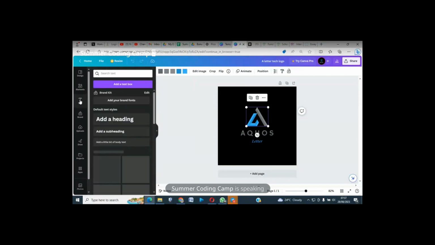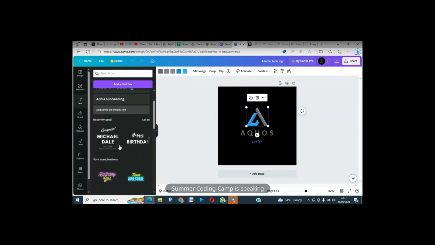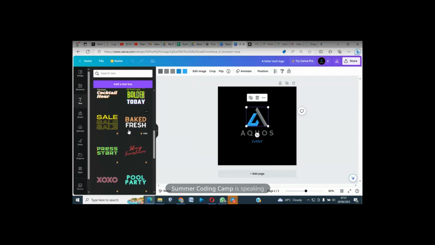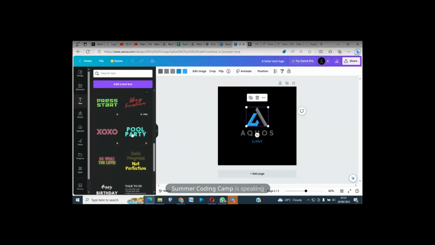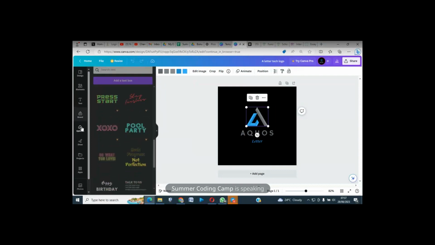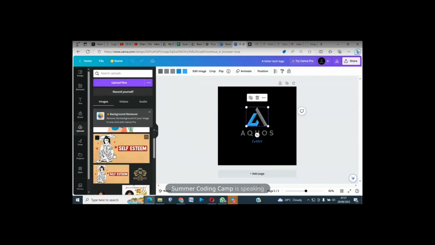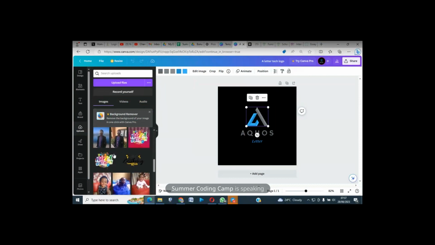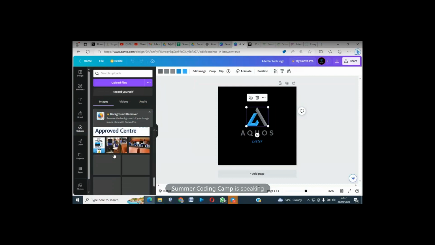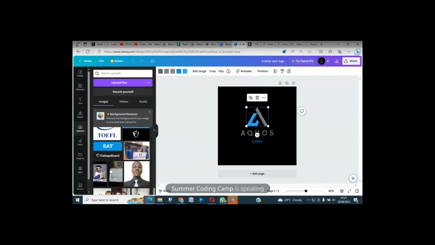Then in case you want to change your text, you can see. And when you see text like this, what I explained before is also applicable to this. You understand? Then you can of course upload your own things. These are stuff that I've uploaded before, that I've worked on before, or assets that I've created and made use of before.